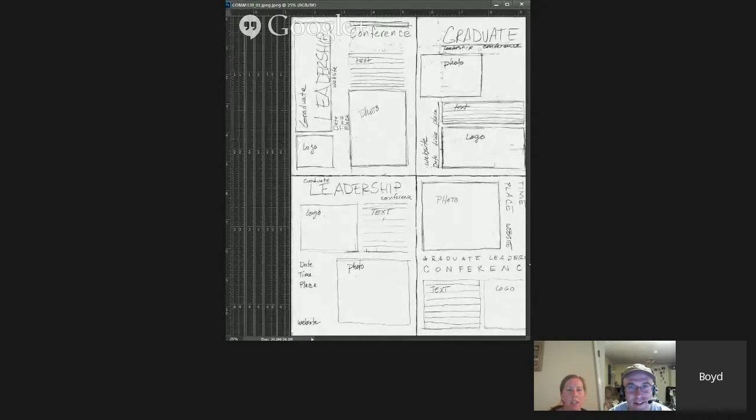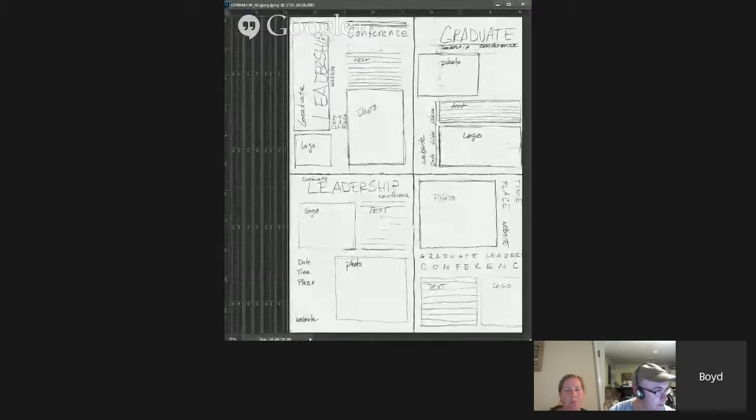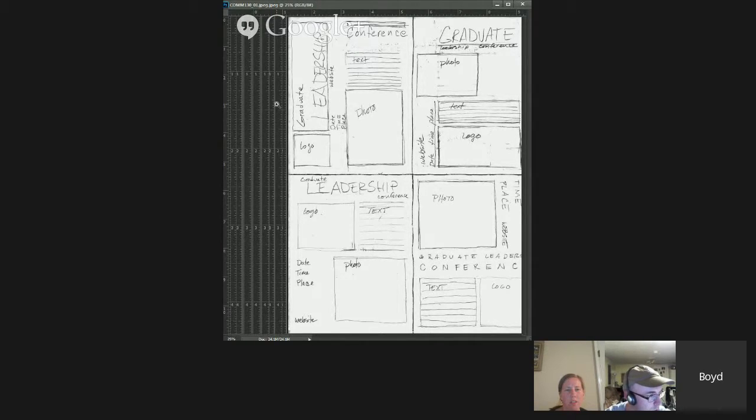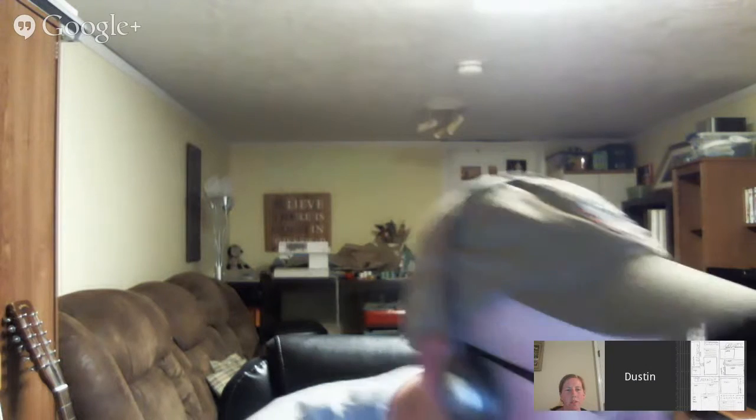Do I need to repeat anything I said before? I basically blocked areas out on the flyer. There's a block for a photo, there's a block for title. There's one on the upper left where I've broken up the title. Up here is Graduate Leadership, and then Conference across the top, and then a little graphic bar on top of Conference. The text body is here.